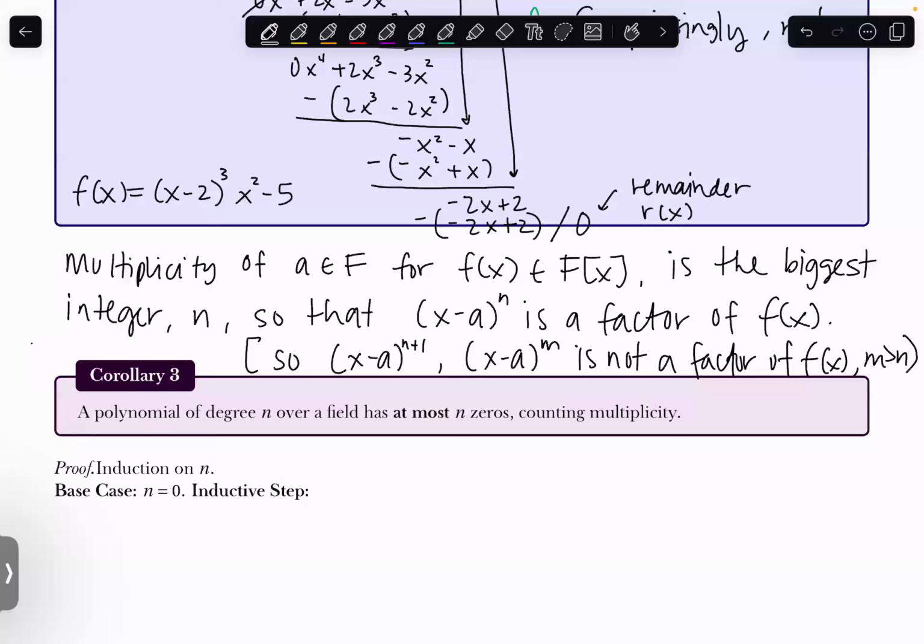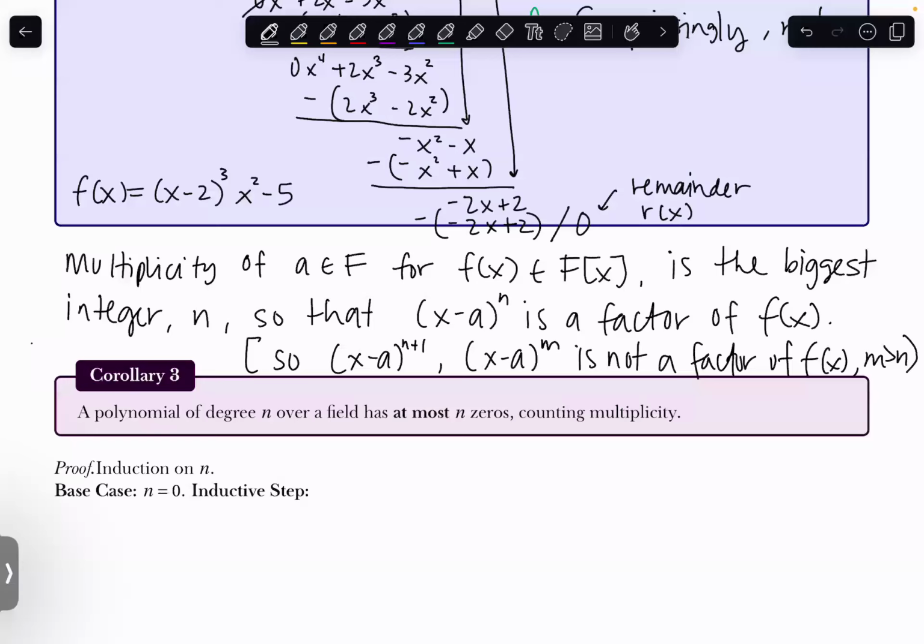I could have written this as something like where this has a factor of 2, and I'd have to be careful to collect them all together. But really, we want to think, what's the biggest integer that's going to do this here, right? So really, when it's a 0 of the polynomial, I know it's going to show up at least once. And so I know at least my multiplicity will be 1 if it's a 0. If it's not a 0, then the biggest that'll make this work will be the power of 0 here.